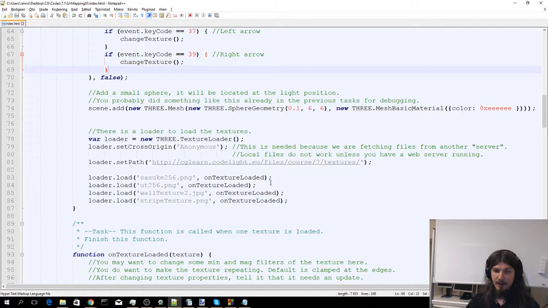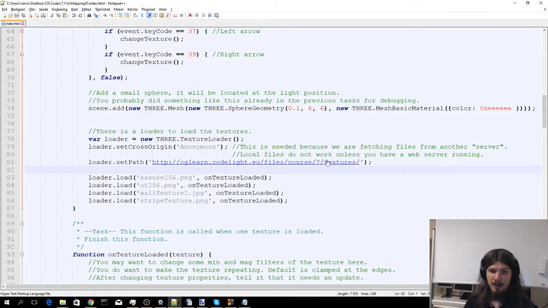Now the images we'll be loading are in this folder in this web server. The problem here is that Chrome doesn't allow you to fetch images from your local file system without some different flags and security configurations.